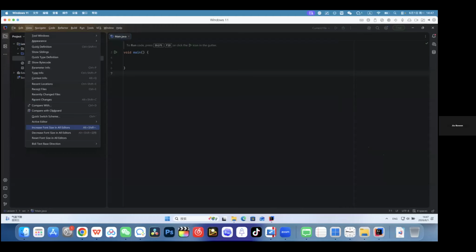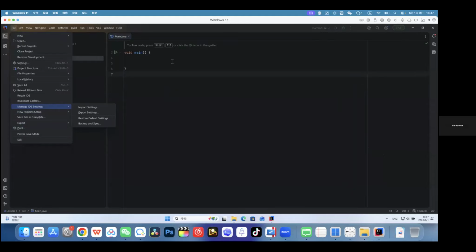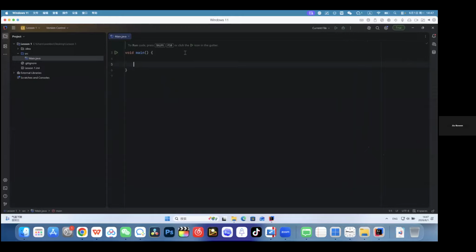Or you can use Alt plus Shift and period. You can use this one, or you can use your keyboard. Okay. But now we already installed Java and the IDE.